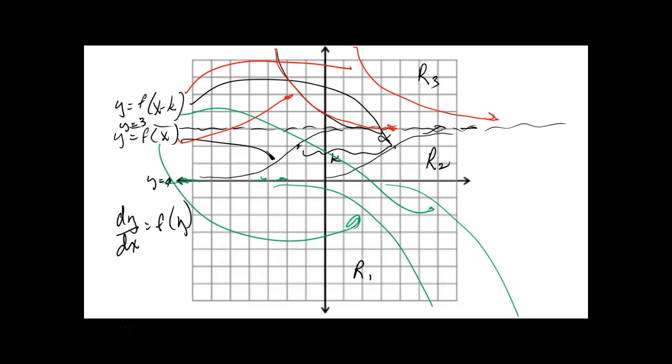Okay, so let's go back to this. If y of x is a solution of an autonomous differential equation dy/dx equal f of y, then y1 of x is equal to y of x minus k, where k is a constant, is also a solution. In other words, if you have a solution, then a horizontal shift will still be that solution. Now, if you have an initial value, you determine which one that is.